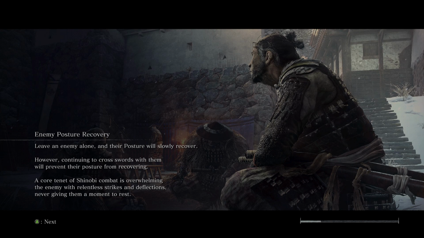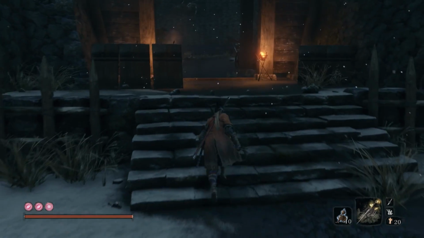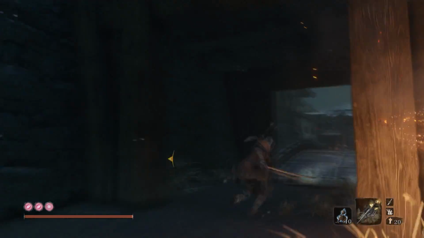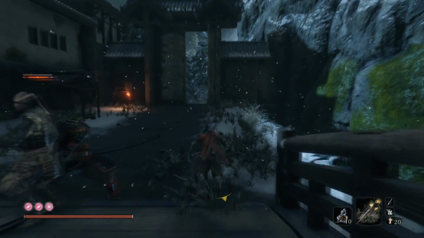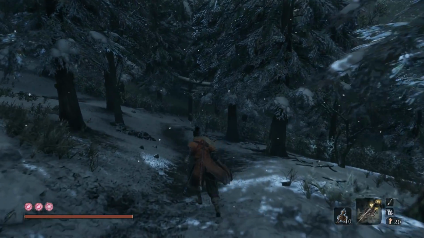I have to take out the dogs, I guess. I could use my shurikens on the dogs, but I really don't want to do that because I want to save my spirit emblems for him when I'm fighting him. Look at that guy up there. He's going to jump down here. That's so cool. All right, here we go.